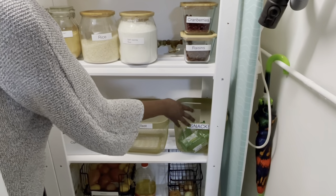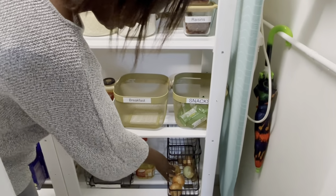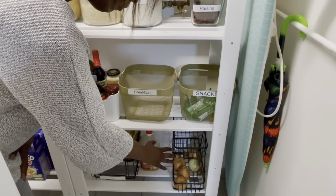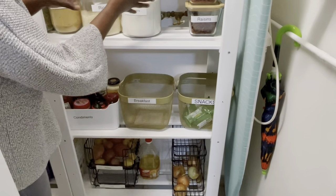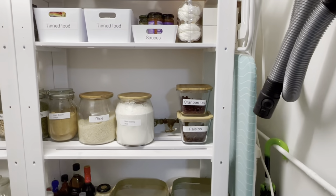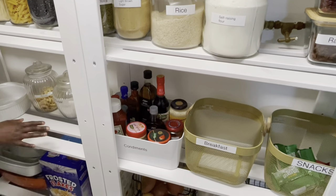Snacks, because we buy different kinds of snacks, so I also did buy some extra bits for the snacks. Onions, I did not buy more than that, because with the veggies I usually tend to buy them once a week. So with the meats and with the dry food like flour and grains, those ones I tend to buy once a month. The cereals I still have quite a bit, so I did not buy the supply.